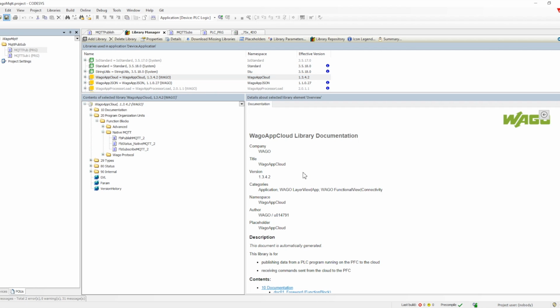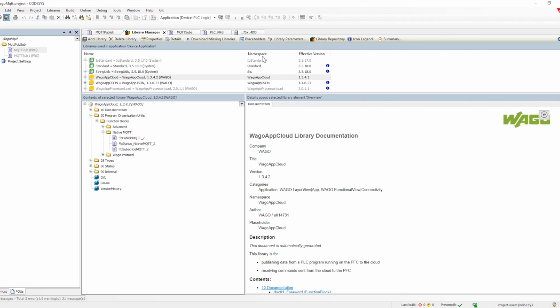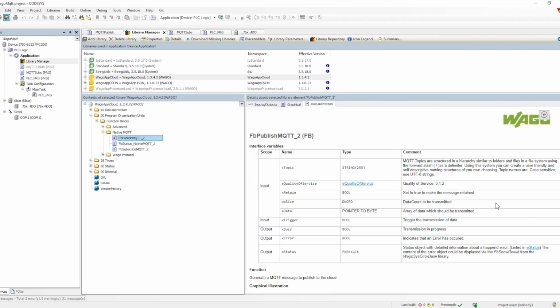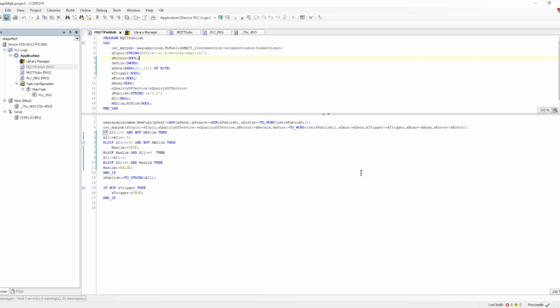So subscription happened, now we need to also publish, right? From the PLC we will be publishing the data to the broker, and from there all the clients which are there will connect and subscribe to that. So from the PLC we will publish the data and all the other clients will subscribe. We will use a function block, publish MQTT, and here also we have to provide the topic name, and another important thing is the trigger. We need to trigger every time we have to publish the data. Okay, so let me show you in the program how exactly it is working.